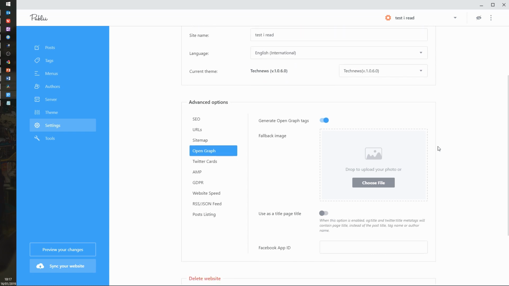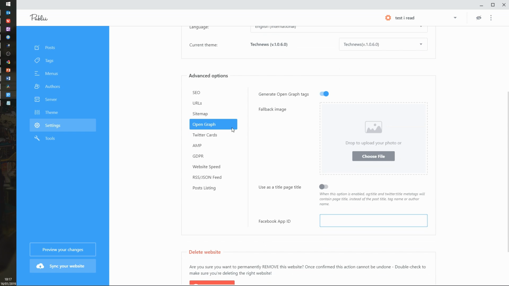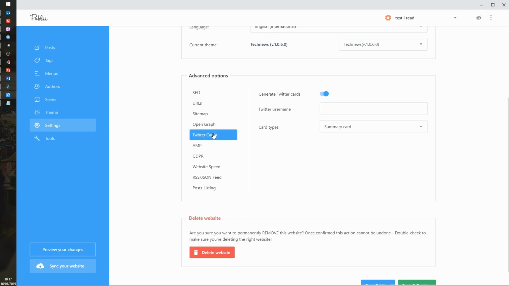Now, Open Graph, if I remember correctly, this is for Facebook. Yeah, Facebook App ID. So basically, if somebody is going to share your post or something, Open Graph deals with how this content is structured and presented on Facebook. Otherwise, it lets Facebook decide what's important and what's not, and sometimes it would just grab the wrong image, and then your post is not really worth much over the media. So Twitter is practically the same thing, but just their own settings.